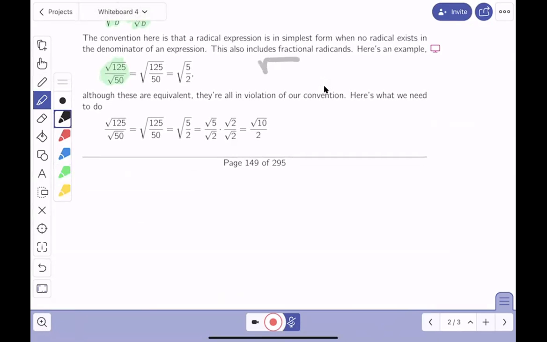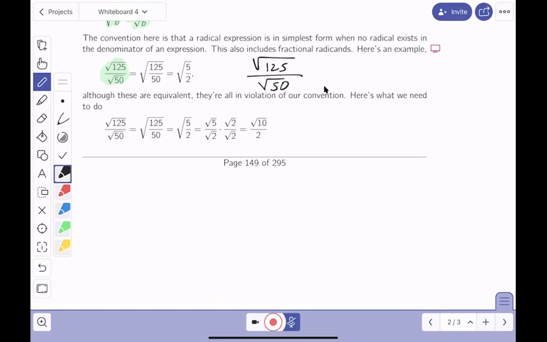If I were presented with this over here, I know that if I saw the root of 125 over the root of 50, there's many things I could do. I could simplify this by looking at perfect squares. I'm going to say root 25 times root 5, and this would be the root of 25 times the root of 2. There's many ways to do it. Don't think there's one way to do it. Well, the root of 25 is 5, so 5 root 5 over 5 root 2. And what would I get over there? I would just get root 5 over root 2.